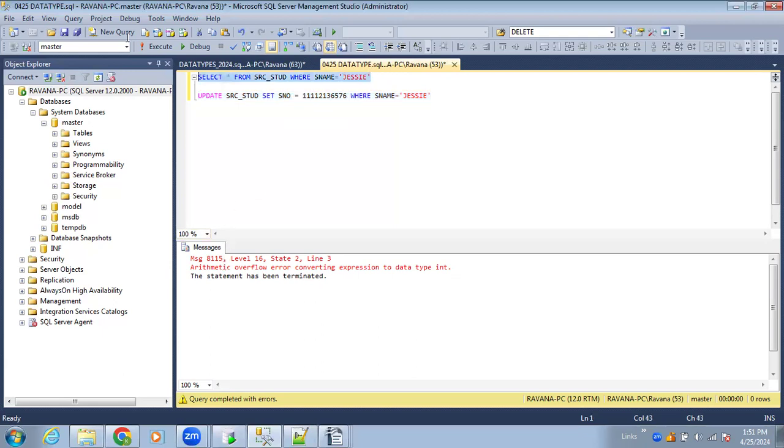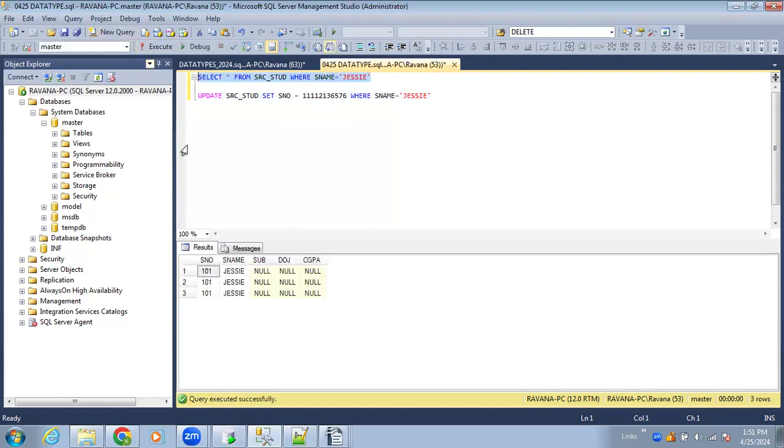Now what can we do? You can just go ahead and change the data type. Alter table. Yes. Alter table SRC underscore stud, table name. What is the column? Alter column SNO, column serial number, data type as bigint.